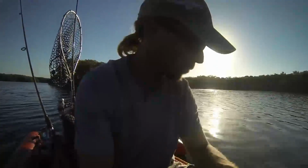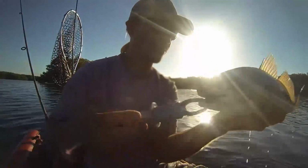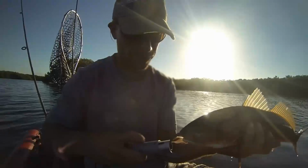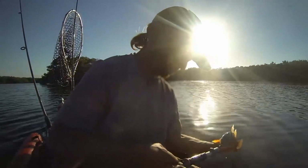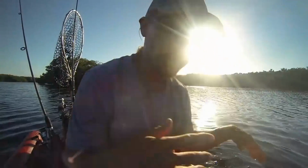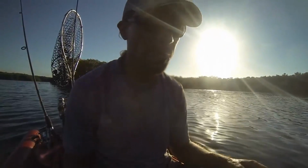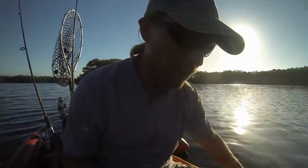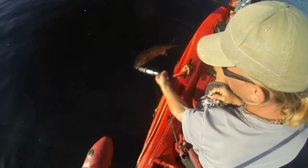Now nowadays, what I do if I catch a fish, I'll leave them on the Boca grip here. These are really good for handling your fish. I've lost more than one back in the day when I pulled them out of the net and they were all nice and calm, and then they shake, you know, when you're not expecting it. Next thing you know, your dinner is swimming away. So anyways, nowadays when I want to keep a fish, I'll leave him on a stringer on the side of the boat.